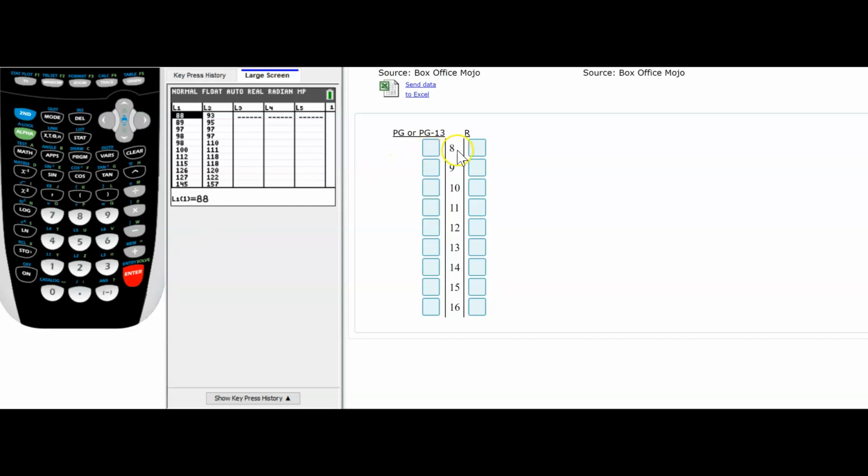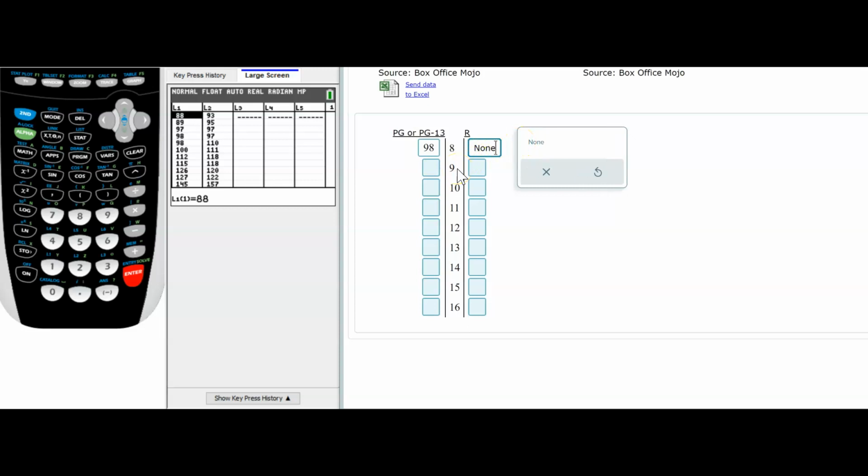And so the first stem is 8, and so notice we have 2 data points with a stem of 8 in list 1. And those leaves that correspond with the stem of 8 would be 8 and 9. However, I'm not going to enter this as 8 and 9 like that, because we need the data to be ascending as we move away from the stem. So this actually needs to be entered as 9 and then 8. And on this side, we don't have any data values with a stem of 8 in list 2. And so we were just going to select none.